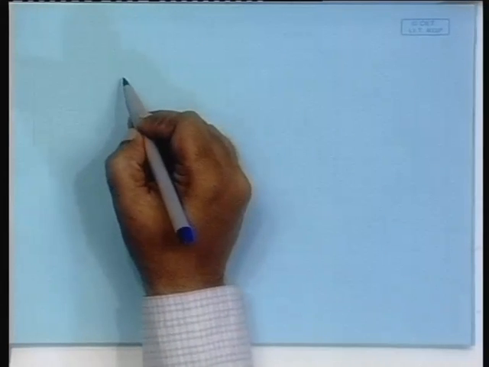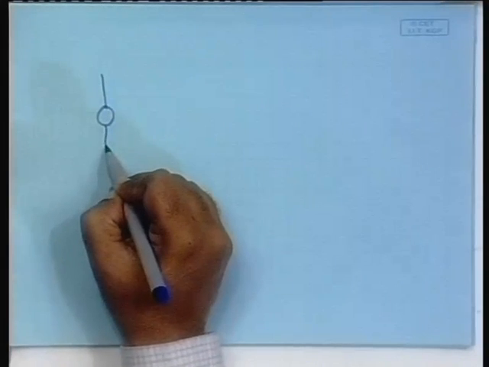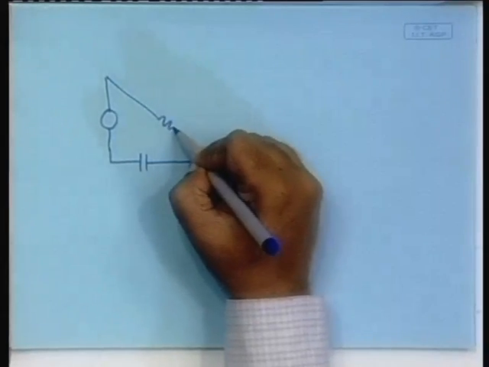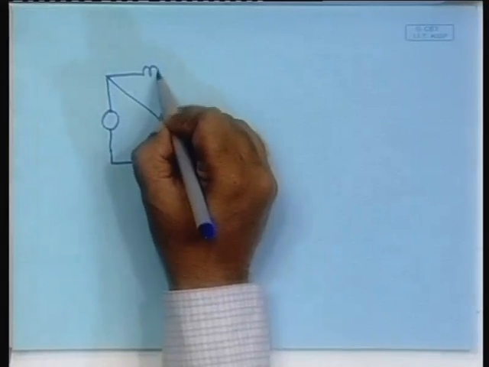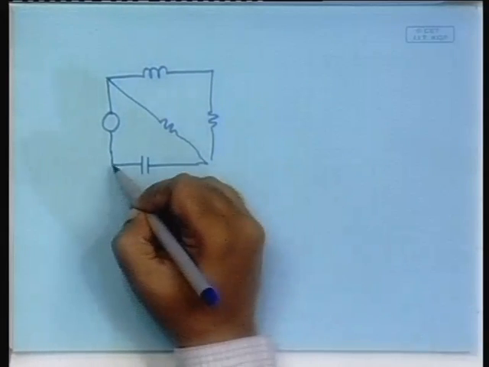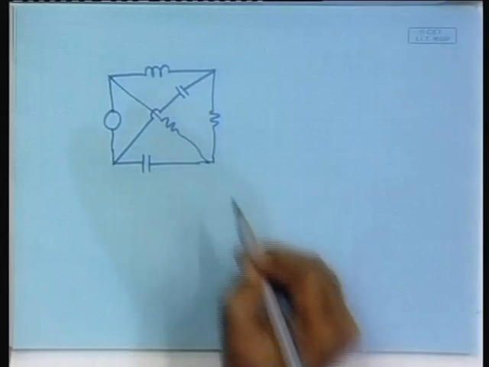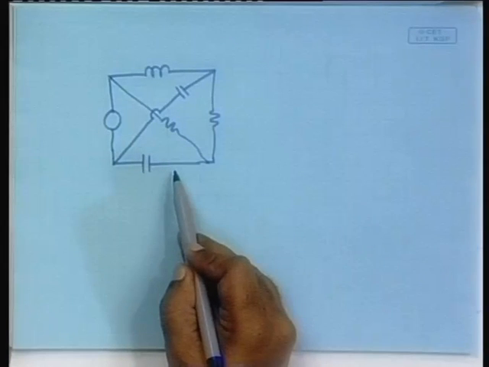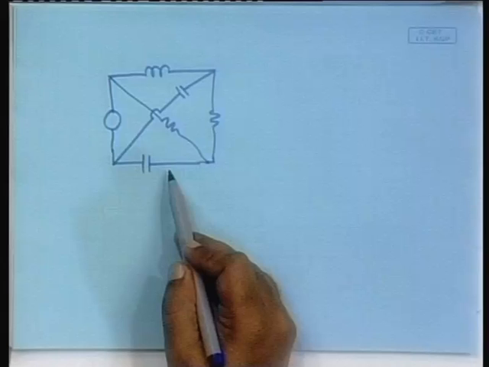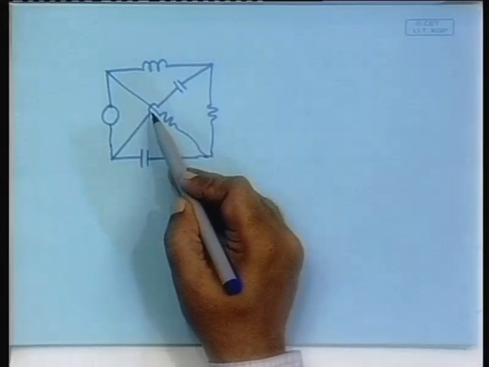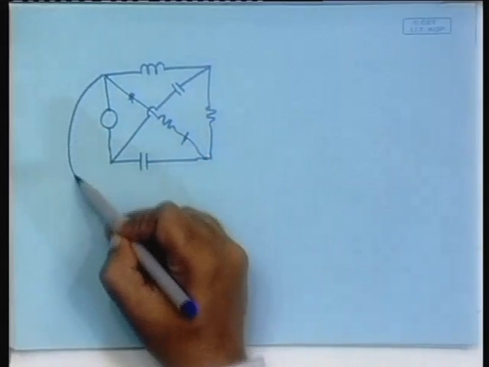Fine. One important exercise is where you identify the problem where, okay, let us first draw the circuit. Capacitor, supposing there is a resistor here, an inductor here, a resistor here, and there is a capacitor here. Okay, will the mesh current method be applicable to this? Agreed? No, it will be applicable because it is not actually an overlap. You can easily break it by moving it from there.